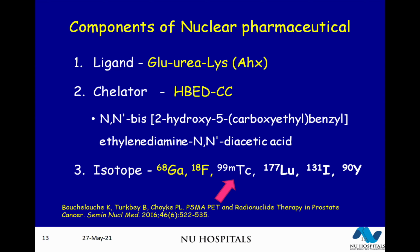Technetium 99 is being used mainly to guide the radiological improvement, like following radiotherapy, the response, how it is, and intraoperatively, if you are planning any surgeries. You can do the technetium 99 scintigraphy, picked up by the gamma camera, if you want to see the lymph node uptake intraoperatively and do a proper dissection. So that it can be useful.